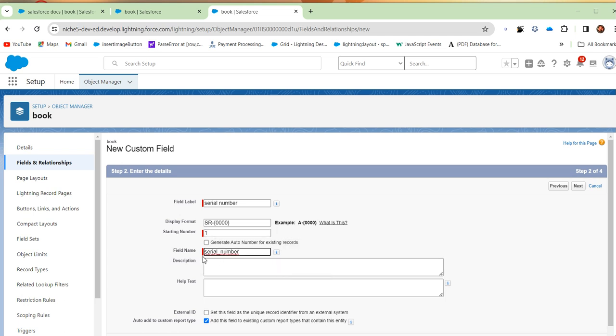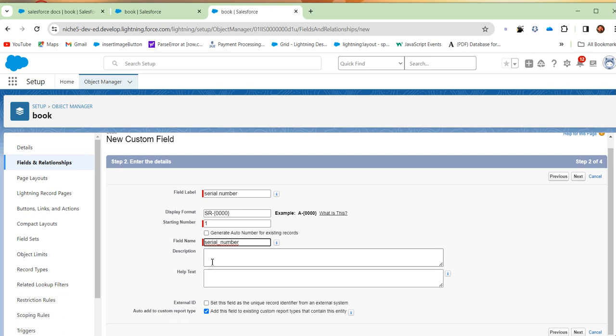This is the field API name. You can add a description or help text, and there are two checkboxes. Is there an external ID? For now you don't have to check this one.